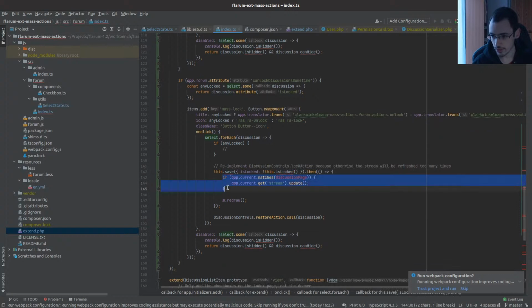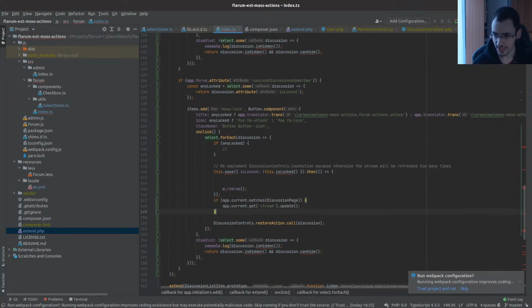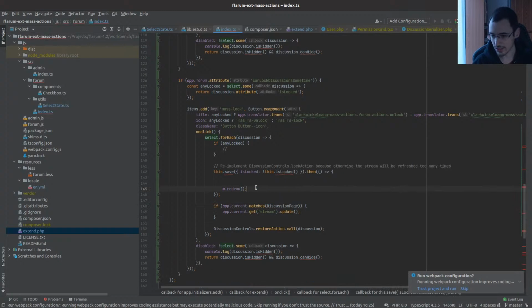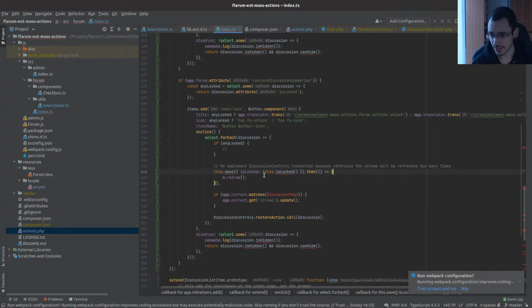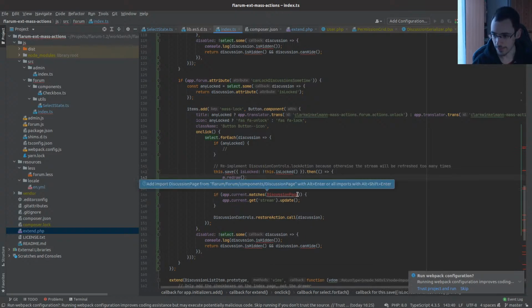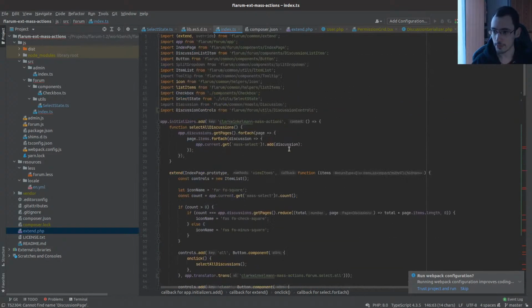So yep, let's do it like this. Put this at the end. I could almost do this for every action because there might be a need to do it, but yeah, now let's just import this as well.